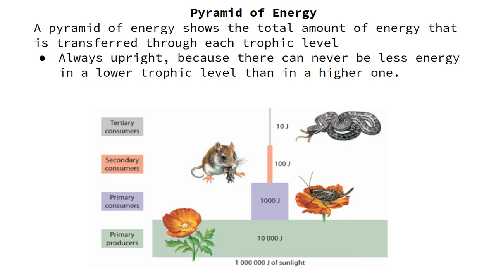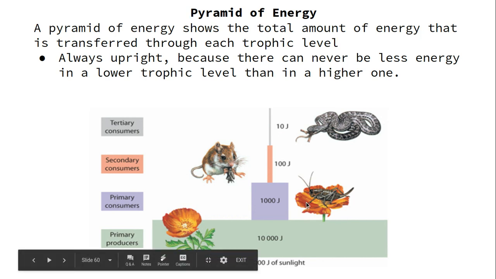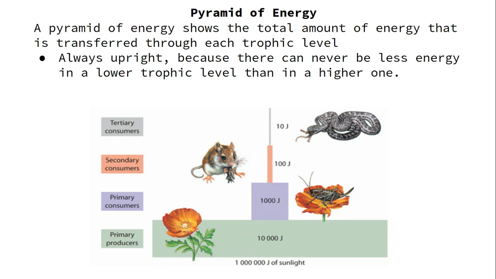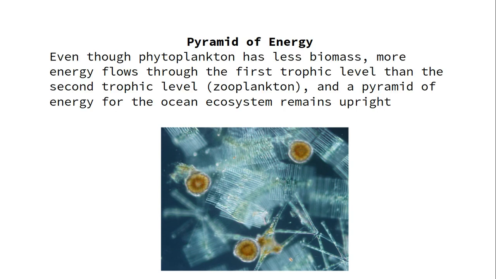The one I really want to get to is the pyramid of energy, which is so crucial. A pyramid of energy will never be inverted — it will always be upright. Because as we eat, we lose energy to each level, it would make no sense for 10,000 joules to be available at the 1,000 joule level — it's just not possible. Energy gets less and less each level because we lose energy to heat. Even though phytoplankton has less biomass than the zooplankton at the next feeding level, the energy amount that the phytoplankton creates is massive enough to support the level of zooplankton found in the system.